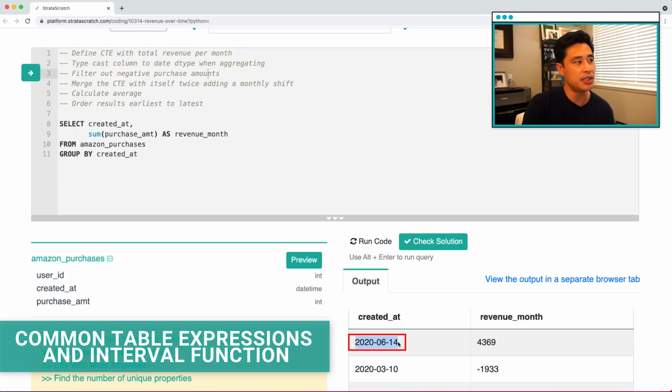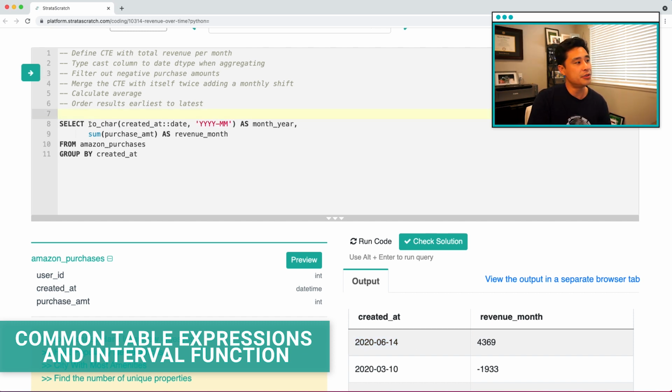And so the best way to do that is to essentially preserve the month and the year because we don't want to mix years. That's kind of implicit in this question where we want to have the year separated out. So the best way to do that is to use this toChar function where I'm going to use the created at date. I'm going to cast that created at column as a date. I already know that it's of a date data type, but it's really nice to always explicitly just ensure that it is a date data type.